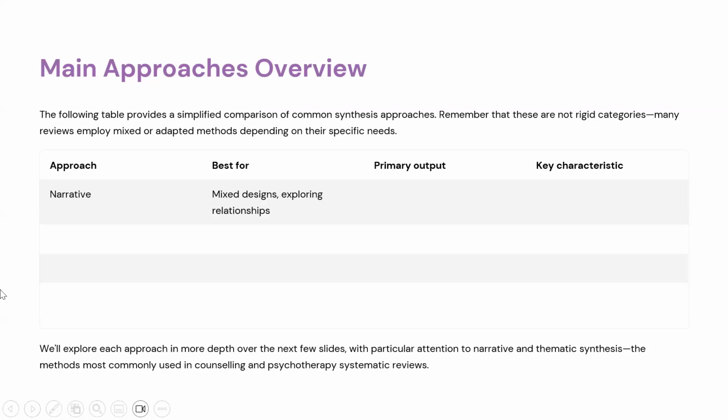This is best used in a context whereby there is mixed design or where you're trying to explore the relationship between two different variables or two different participants in a study, or potentially two different types of interventions. The primary output is the story or the patterns and relationships that emerge. And the key characteristic is it is flexible and it is theory driven.